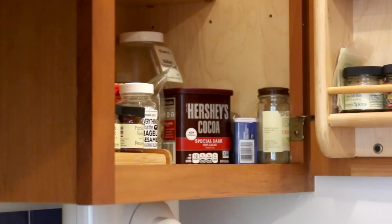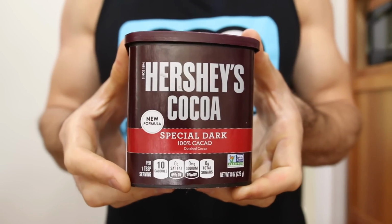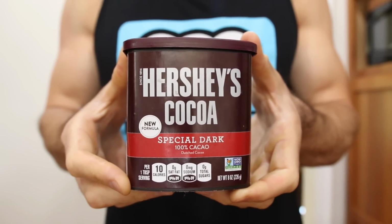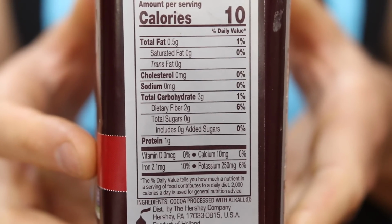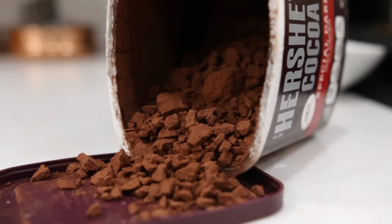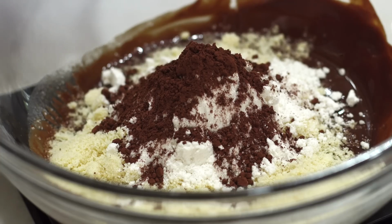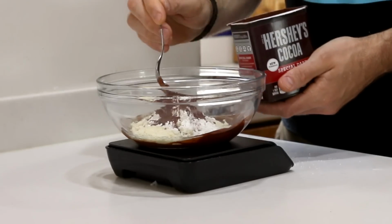Once we've added that, the next thing we want to add is some unsweetened cocoa powder. I've been using the special dark kind lately from Hershey's, and let me tell you guys, this stuff really adds some deep chocolate flavor and richness to whatever you're making. If you love chocolate, you should totally check this stuff out. Anyways, for today's keto brownie batter, we want to add a heaping tablespoon or 6 grams of it to our bowl.